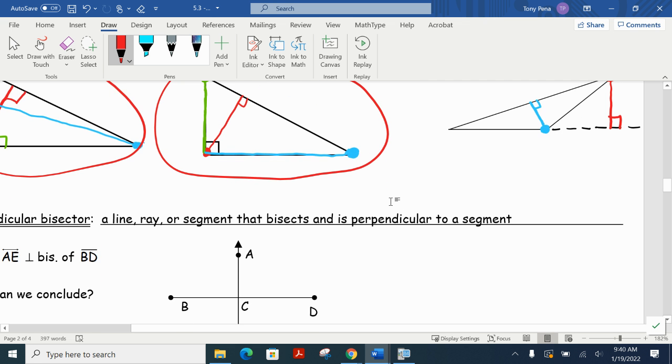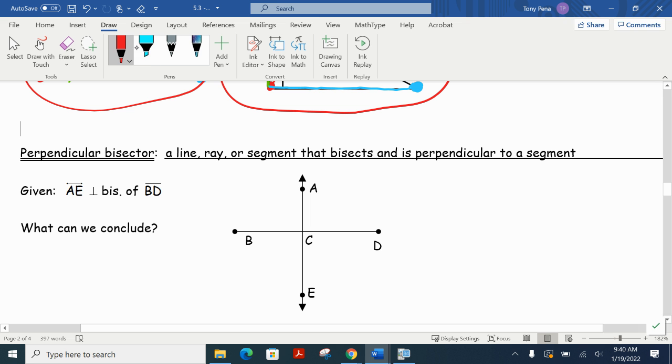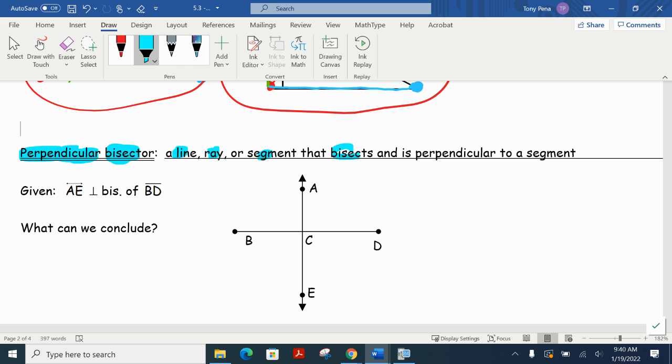The last thing, perpendicular bisector. Again, these words pretty much spell out what's happening. If we understand the idea of perpendicular, that means 90 degrees. We're going to intersect and form 90 degrees. Not only that, but they also bisect. We did that, I think, 2 days ago, where we cut the angle in half, or the side in half. So this is a line, a ray, or a segment that cuts its side in half, but is also perpendicular to that. So if we read through this, understanding what you're given, this would be read as a line.